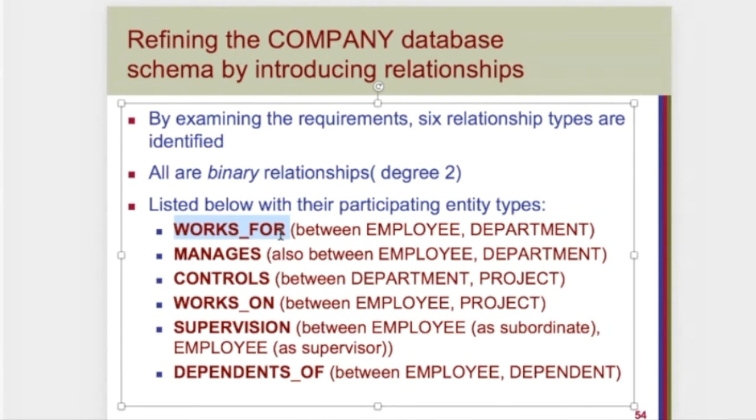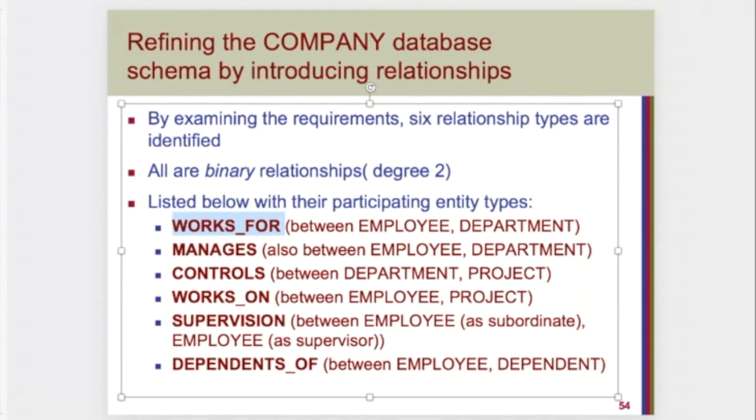First thing, we do not make anything from our brain. We get all the specification from the written data description, data requirement. And in the data requirement, all the nouns will be our entities or attributes, and all the verbs will be our relationships. So this is time for us to extract the relationship. How do we identify the relationship? We identify the verbs. So those verbs will be our relationship.